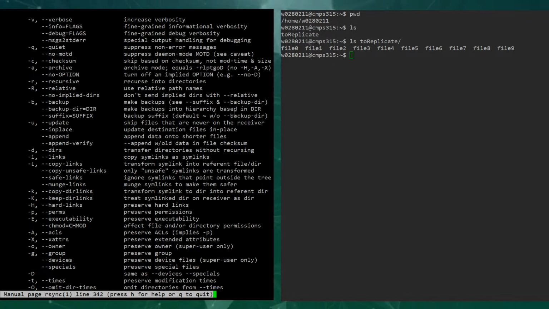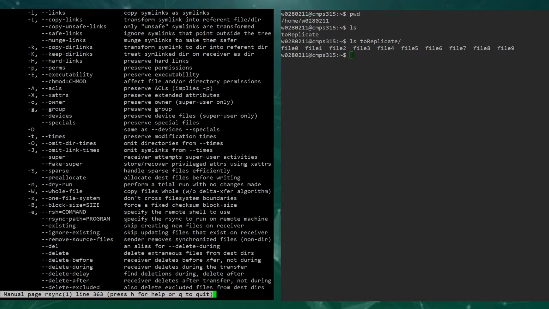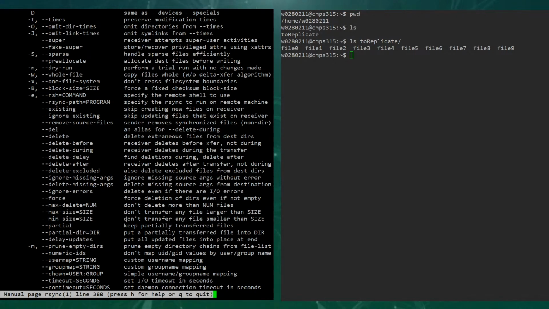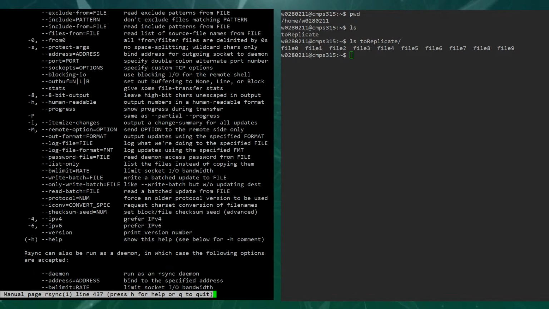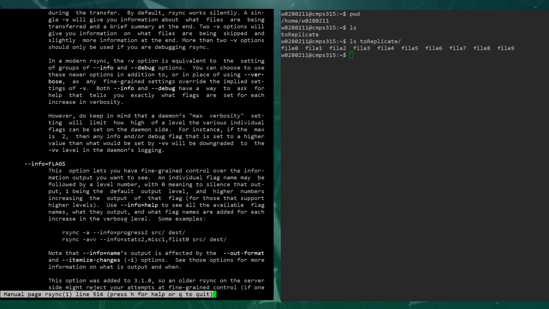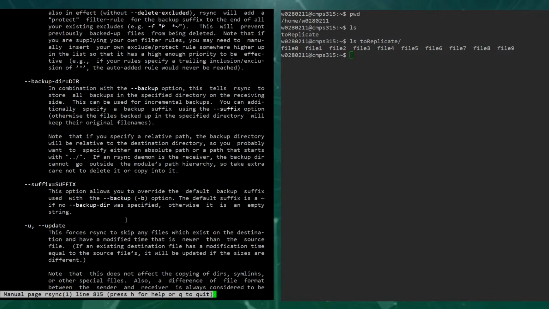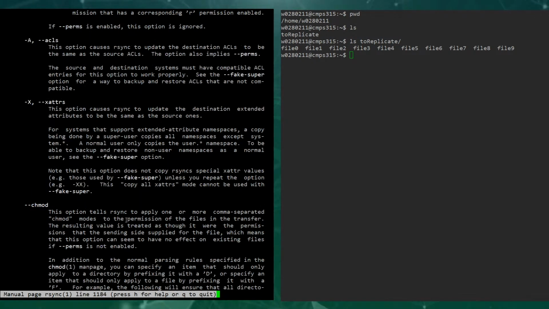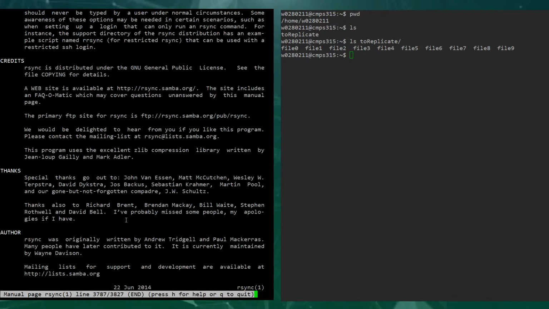Now, we did mention in our slides that we may also need to put a -e option, which specifies the remote shell to use. But we're not going to be doing that. We're actually going to be using -e to include an SSH port change. If we go all the way to the bottom, you see there's quite a lot of things here, and it explains each of them. I'm hitting space a bunch to get to the bottom.